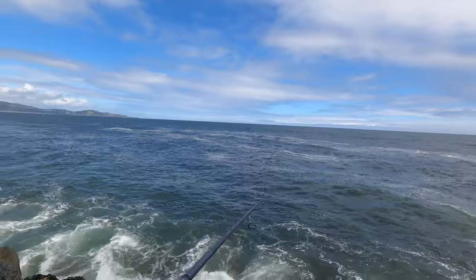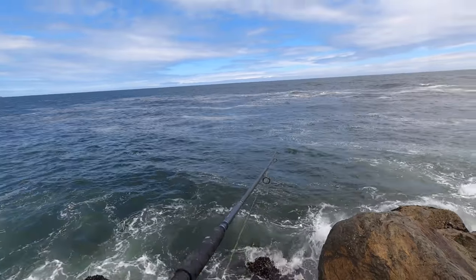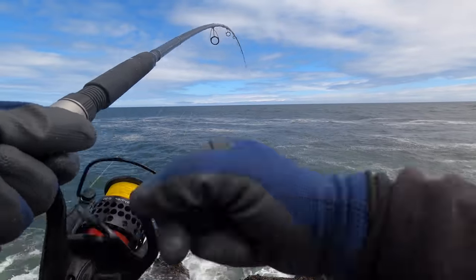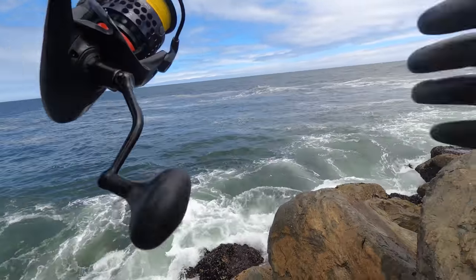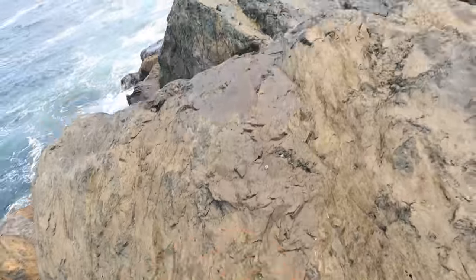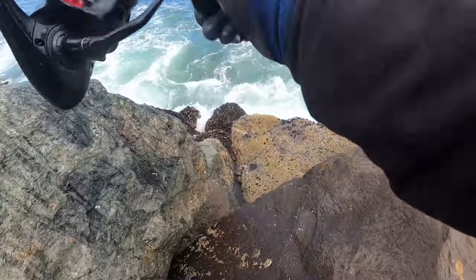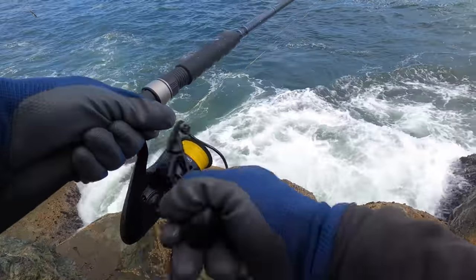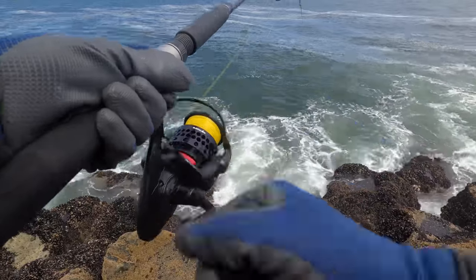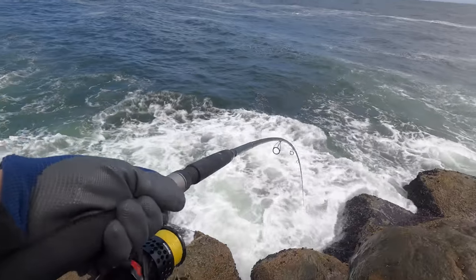Nope, that was a tap. Even with that huge bow in my line, I could still feel that tap. There it is again. There we go. It is insane how much that feeling can go all the way through your gear. Oh my goodness. But maybe this time, let's just try bringing it up. Oh, that looks like another nice one though. That is a nice one. Oh my goodness.